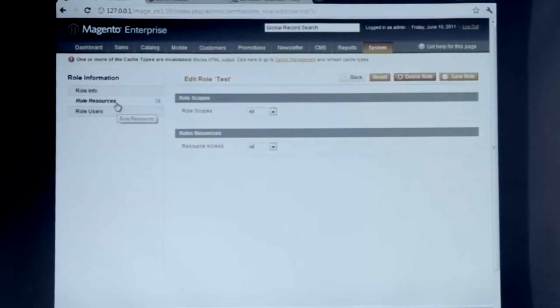So I encourage you to go ahead and make a test role right now and limit the access to, for example, catalog and system. And we'll be using that role later. Okay. So create a new user role. Well, you want to create a new role first.